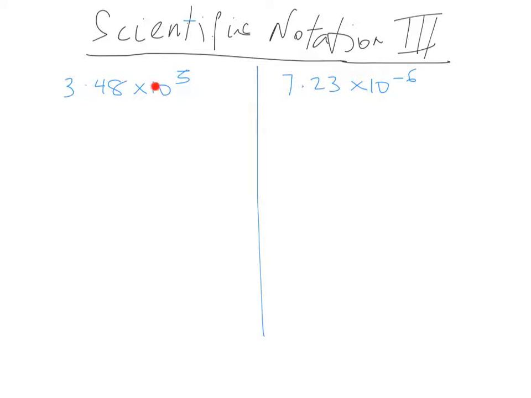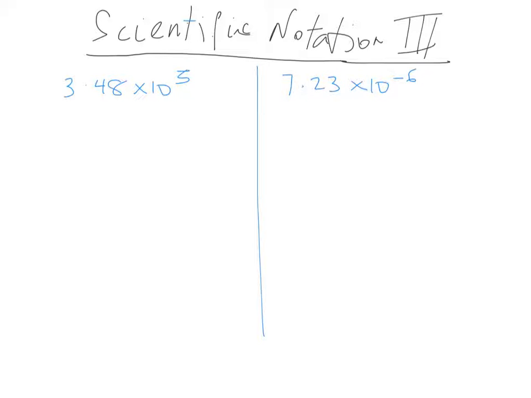If we have a number in scientific notation like this and like this, we want to be able to convert it back to a base number or a decimal number or a normal number, a natural number, or whatever you want to call it. Basically the idea is that we want to convert this to a number and this to a number with a bunch of zeros.